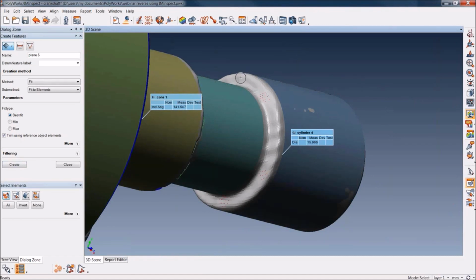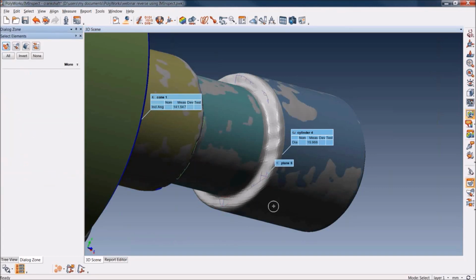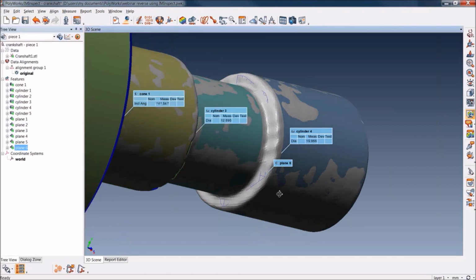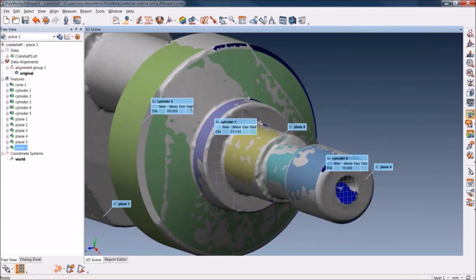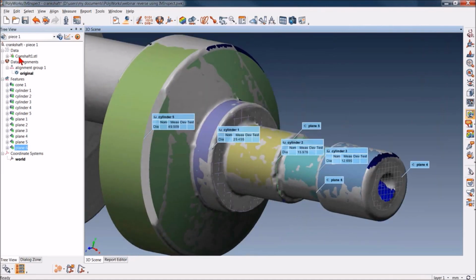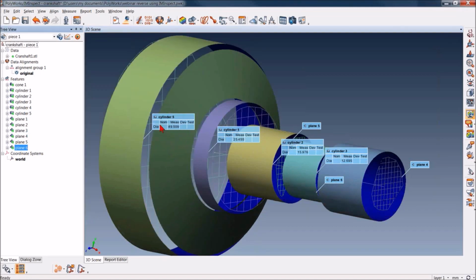Now, I'm not worried about this plane being perfectly perpendicular to, say, these cylinders or parallel to the existing ones. I just want to make sure that I have the plane fitted to those points. So this allows me to look at the model itself and say, okay, what happens if I hide the polygonal model?